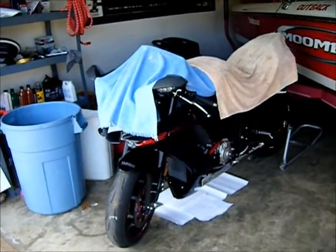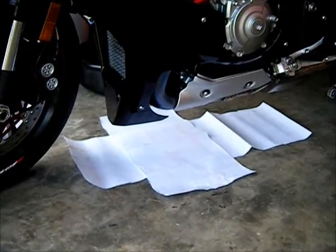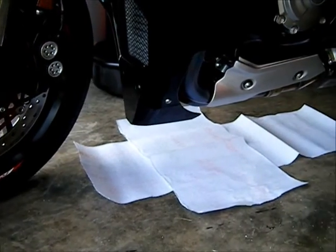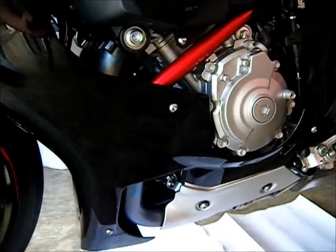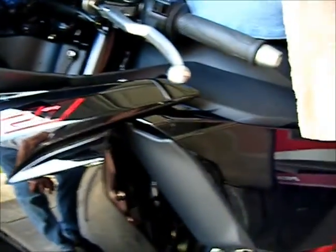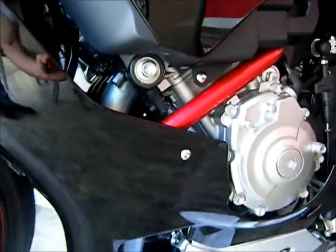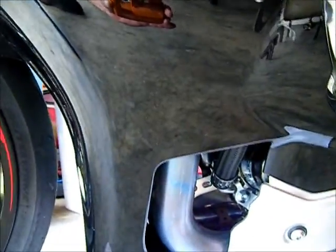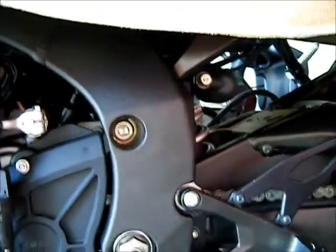Well, she's under there. It looks like the towels and stuff are clean. Nothing underneath it. Looks like they did a pretty good job. I can't see any wrench marks on it or nothing. No scratches on the fairings. Can't even hardly tell the pipes. No little greasy handprints or stains. Check the chain tension here. Yeah, man. Can't even tell.